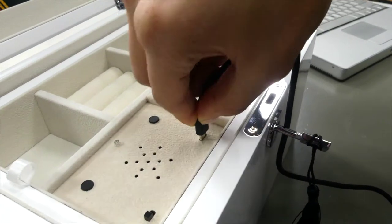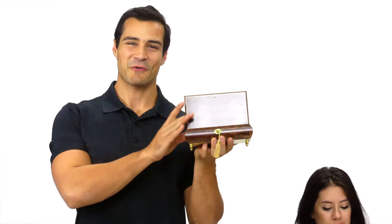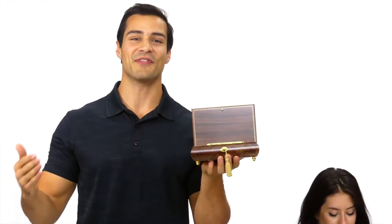Music Box Addict's custom modules let you play songs into physical items. Our newest modules have a built-in rechargeable battery and they sound clear and crisp. You can even turn the module off so you won't hear it when you open the lid. With our conversion service we can make the song sound just like a traditional Music Box, and there are no limits on the length of the song.